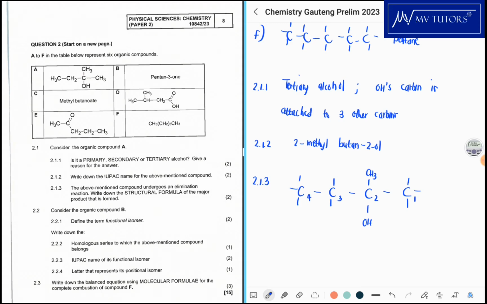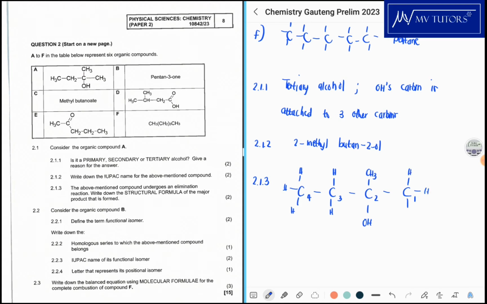Okay, so if more than one elimination is possible, and we want to form a major product, then the major product is formed when the H atom is removed from the C atom with the least amount of hydrogen atoms. If I look between carbon 2 and carbon 3, carbon 2 doesn't even have H atoms, so that's where the double bond will form. Carbon 3 has 2 H atoms. The carbons at the end have 3 H atoms, so we're not even going to consider those.